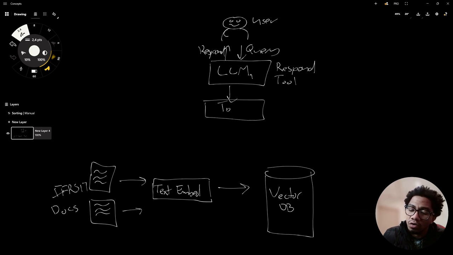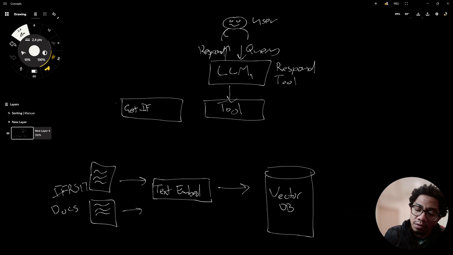where this tool includes a list of functions, right? But in this case, we'll only have one function, and that function is get IFRS 17 info.